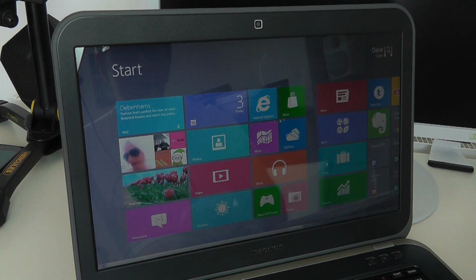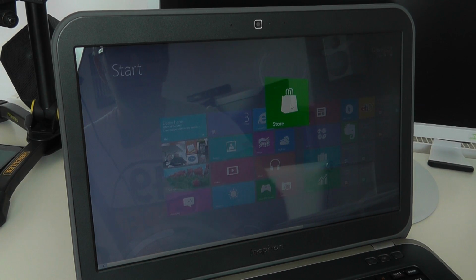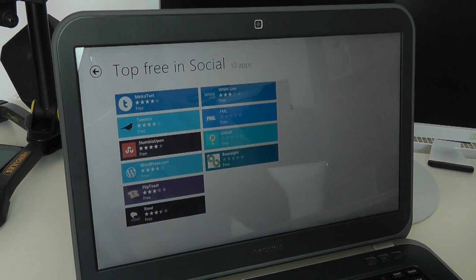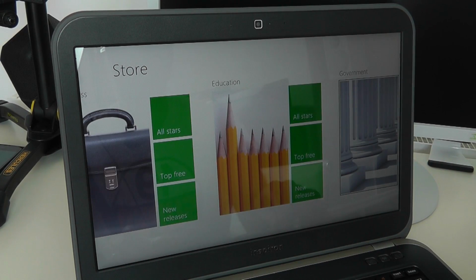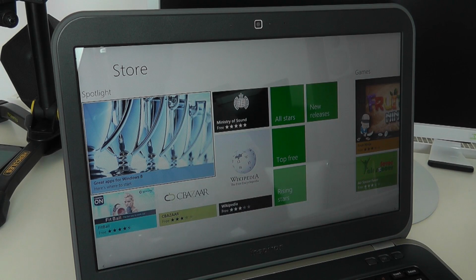I also liked having a look in the store. The store hasn't got loads in yet. You can see it's a little bit of a lag there. But the store overall is really nice. It's presented nicely. And again, I can scroll across and have a look at the other apps. I tend to use keyboard shortcuts for scrolling across because it doesn't work with the trackpad quite as I'd want it to. But overall, it's a really nice experience and it's very well laid out at the store.